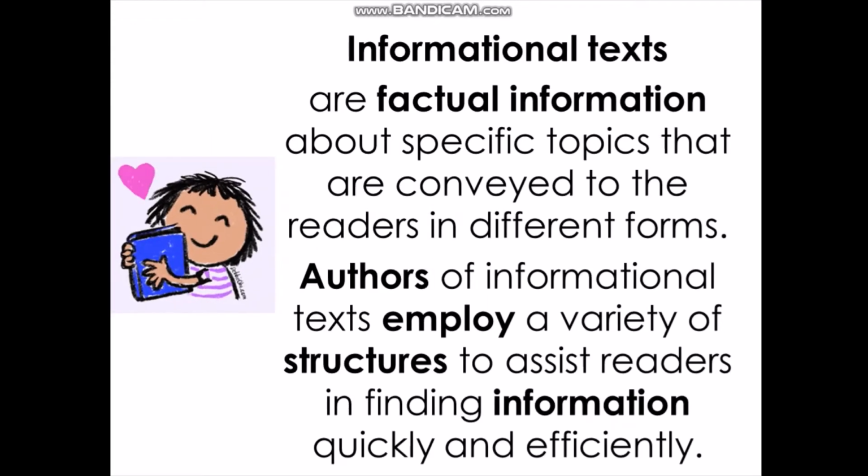So what is an informational text? So informational texts are factual information about specific topics that are conveyed to the readers in different forms. Authors of informational text employ a variety of structures to assist readers in finding information quickly and efficiently. So now I have here a short informational text.